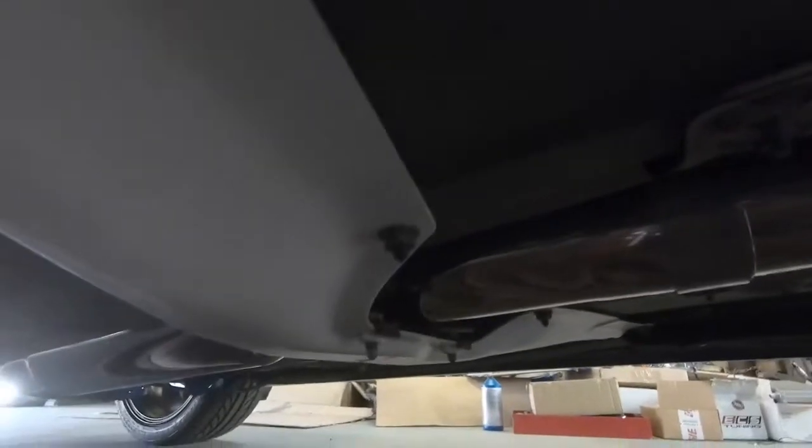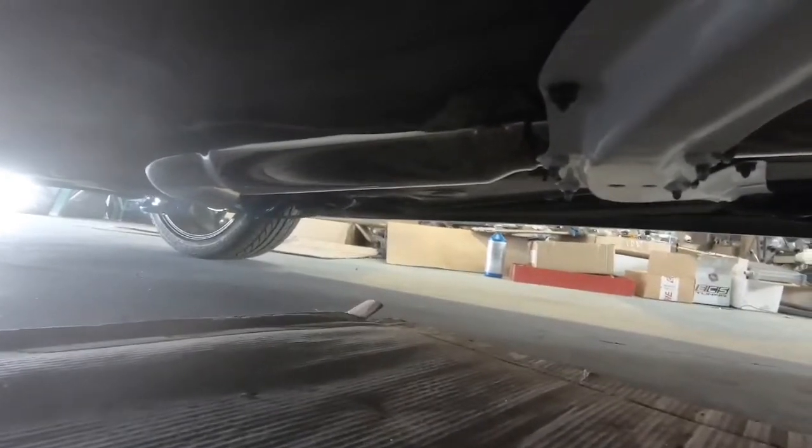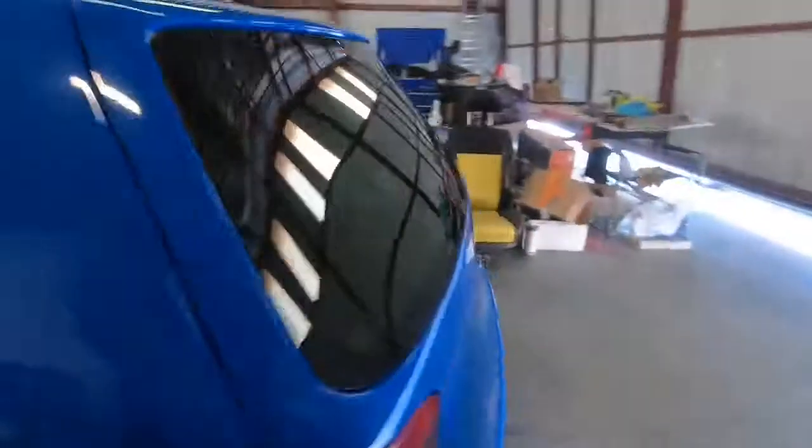All right, and then it comes down to the crossbar. It's suspended in the stock bracket, and then it has the resonator or cherry bomb, whatever you want to call it, and then it just dumps to the driver's side, to the left. I'm going to extend that tip all the way out to the side resonator. It'll just come straight out. I'm going to wrap this brake cable in a heat shield and tie it up some, and then it'll just come straight out, right before the tire. Let me see if I can't get a visual.